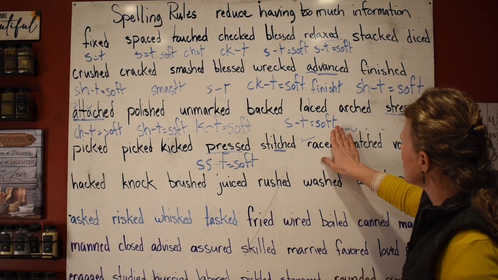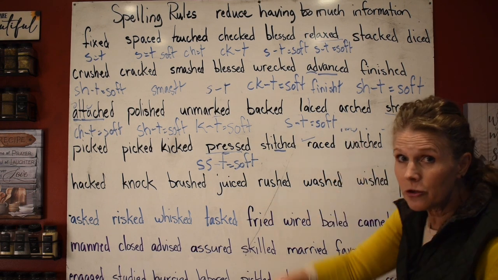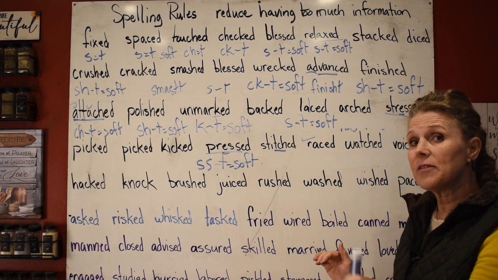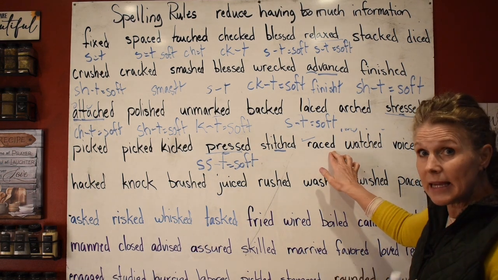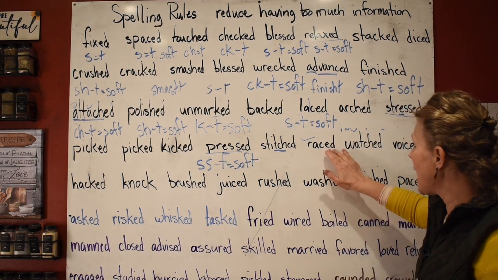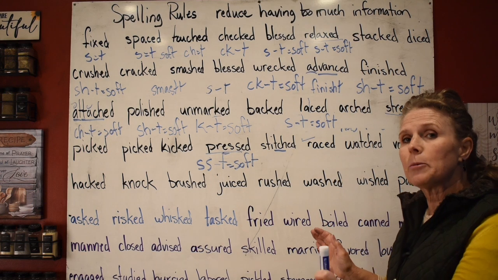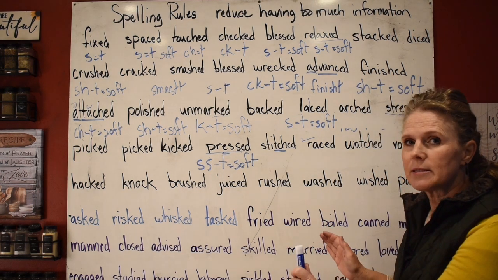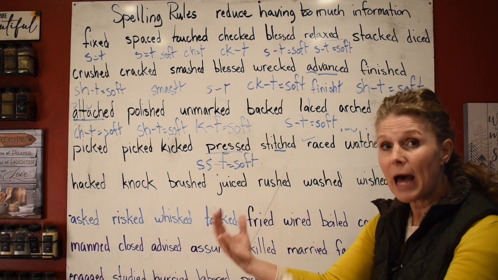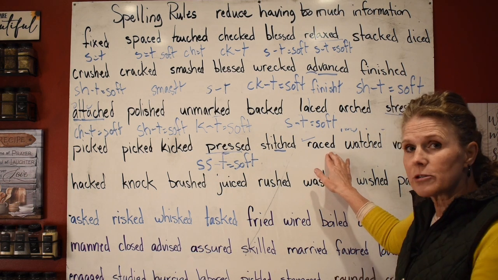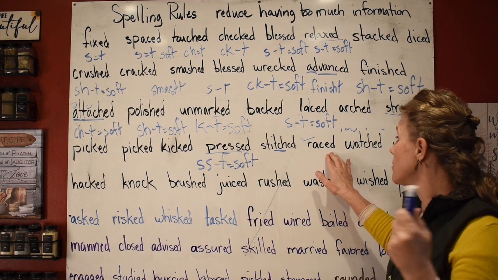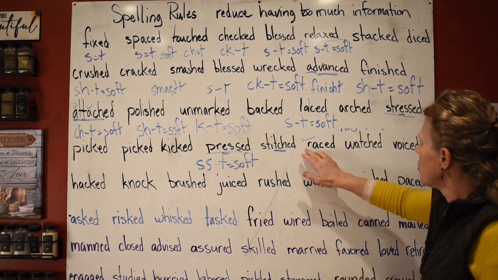Race. See your base word. Drop the E and add on your vowel suffix, which is the past tense and the past participle in the English language. It's very important that you understand this is the past tense. The past participle puts you in the perfect tense, and the past puts you in the simple past. It is very important that you understand that to be able to write and understand the English language properly.